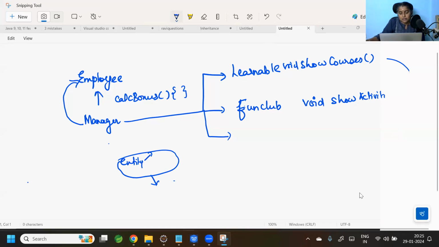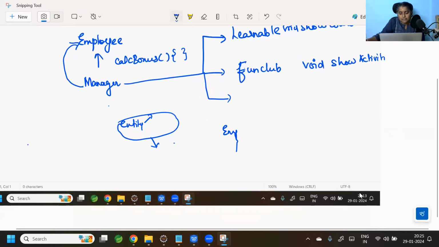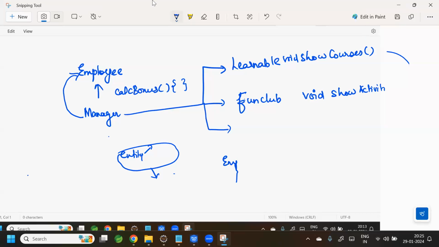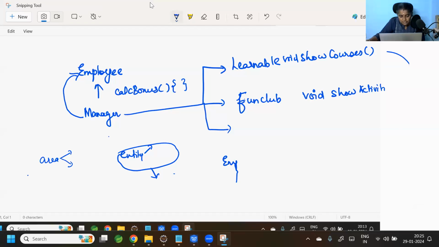What exactly is the meaning of it? Suppose I have an employee class and a manager class. I want to group all the classes into a common category. How can I do that? Whatever you are telling, I can understand. This is in terms of methods. I have a method area. If it takes one parameter, it will behave differently. If it takes two parameters, it will behave differently. If it takes no parameter, it will behave differently. This is polymorphism. Here what I am telling is, I have one single object which wants to get different functionalities. So that's what I told.